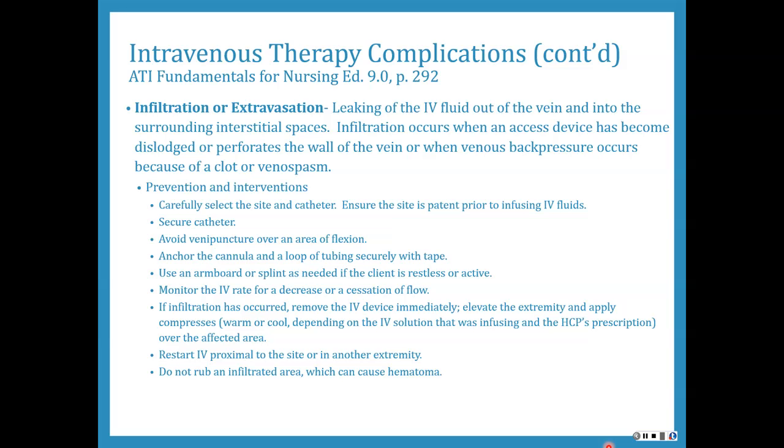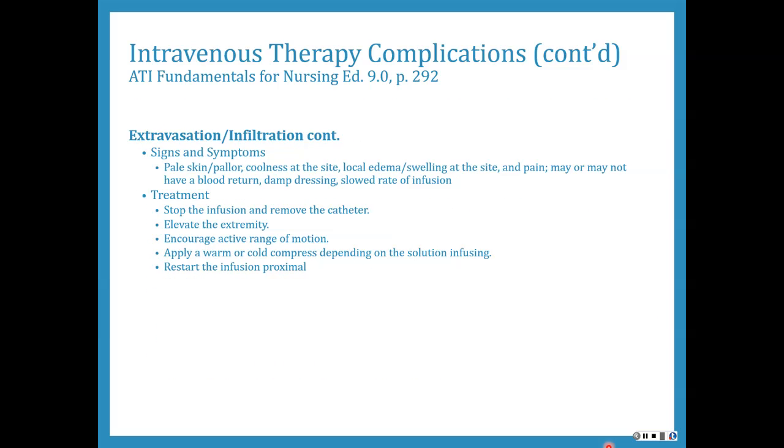What we want to do to make sure that this doesn't occur is secure that catheter after it's inserted so that it can't wiggle out of the vein. We want to make sure that we are selecting the correct site. That will help to reduce the risks of an infiltration. And you want to make sure that before you administer any medication or fluid, if they have a saline lock in place, that you are flushing it before you just give the medication or start fluids, because a lot of times cannulas that are saline locked will have a higher rate of becoming infiltrated or coming out of the vein.